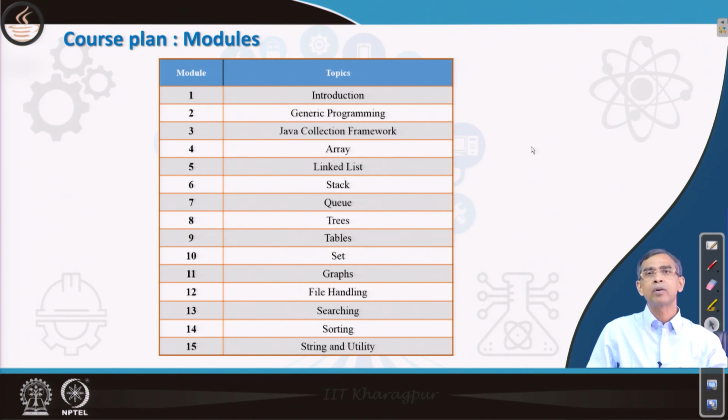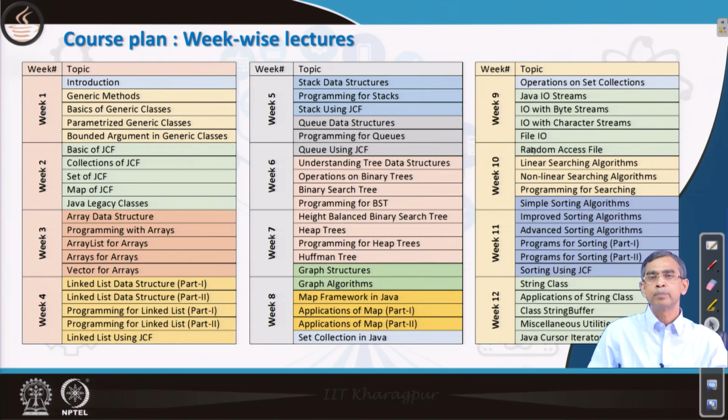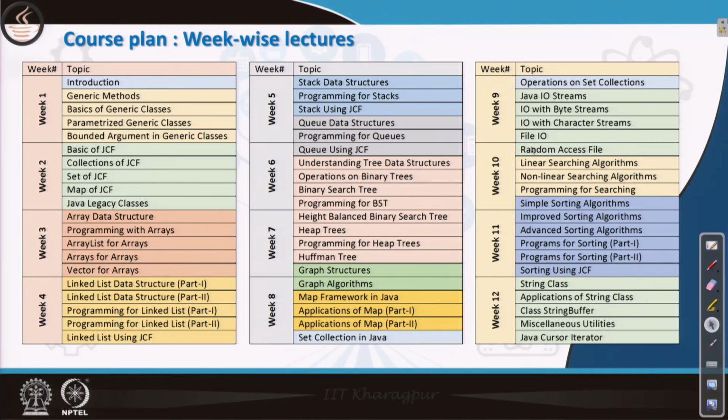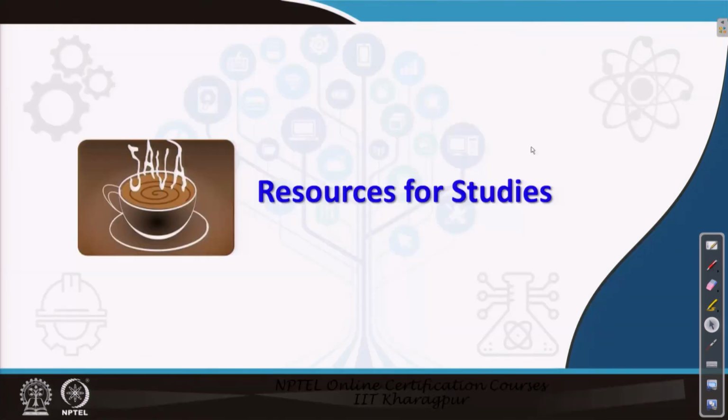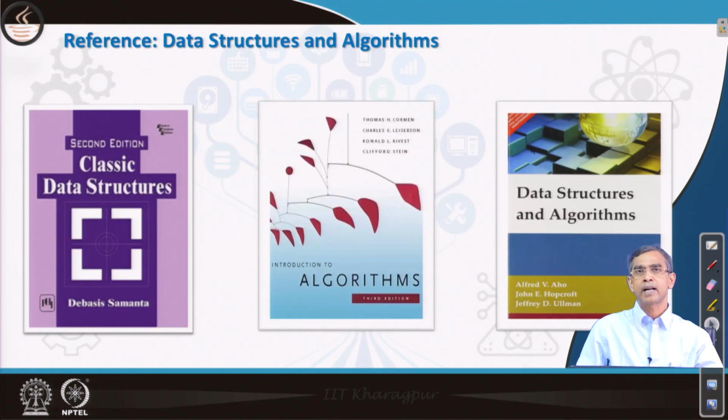So this is the plan of the course that we are going to cover, and here is the week-wise plan of how the 60 lectures can be spread and what different topics will be covered in different lectures. So this is a broad view of the different concepts. I will quickly come to a discussion about different resources for study.